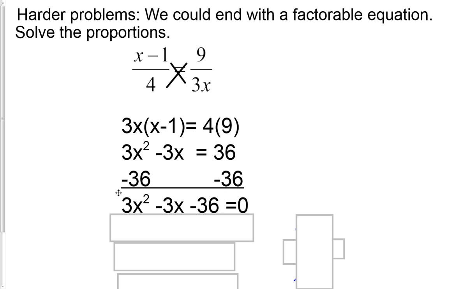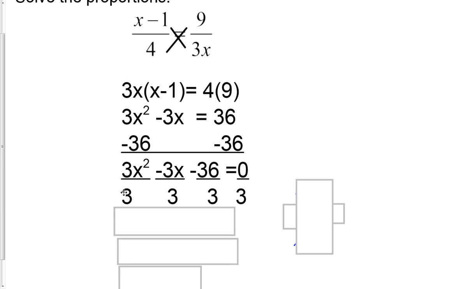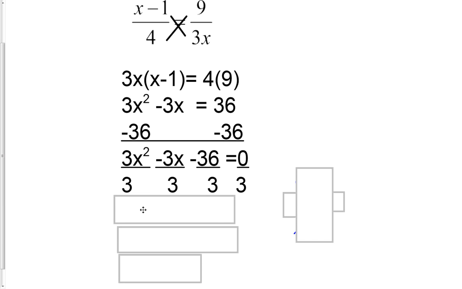And now we've got this. Oof, looks pretty hard. Normally we would do 3 times minus 36. And what number is that? And then how does that add to equal minus 3? Well, we haven't run into any of these in chapter 10, so what we actually can do is look for a number that's in all 3 pieces. Well, divided by 3, we can divide all pieces by 3. Just like if you had 4x equals 100, right, you can divide by 4, same thing here. So we're going to divide each piece by 3, and instead of doing 3 times 36, which is like 108, we're now going to have x squared minus x minus 12 is 0.